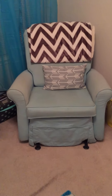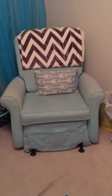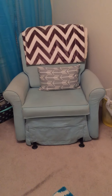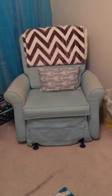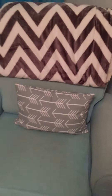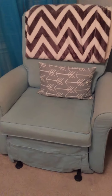Let me tell you about this chair. I had another chair in here — they told me it was yellow, I bought it, but everybody including Casey said it was orange, so it started bugging me and I ended up selling it. We found this one on a Facebook resale page for $20. We haven't cleaned it yet, but once we do it's going to look amazing — it rocks, it's a glider, it's awesome. The blanket is from my mother-in-law — gray chevron — and a gray arrow pillow from Amazon.